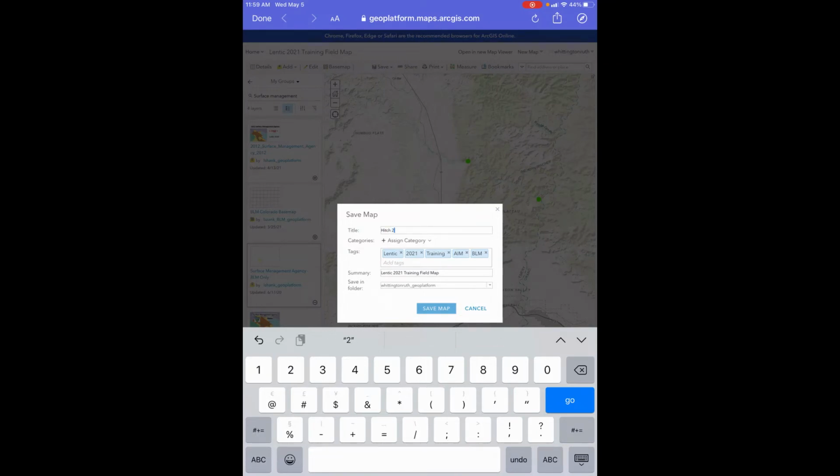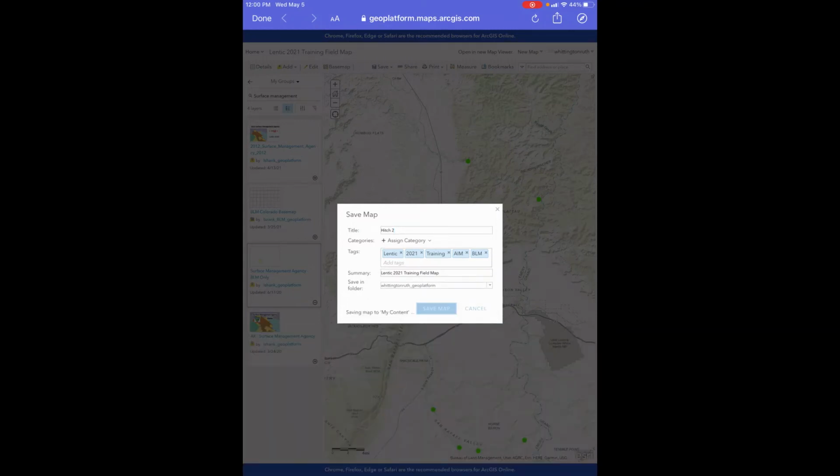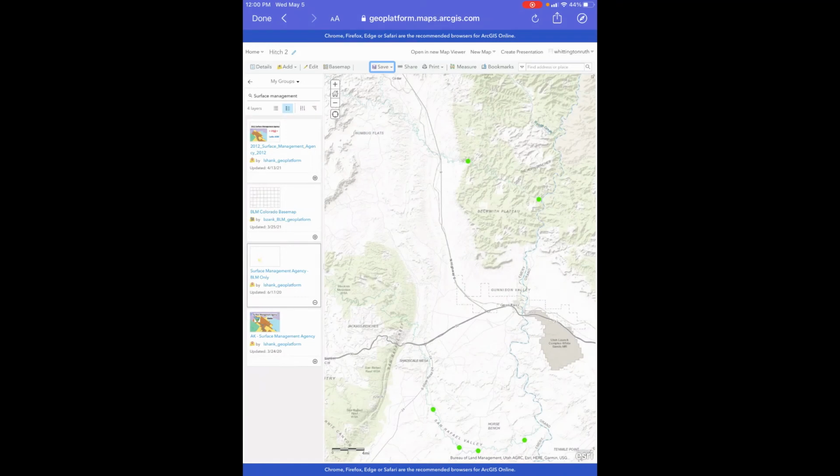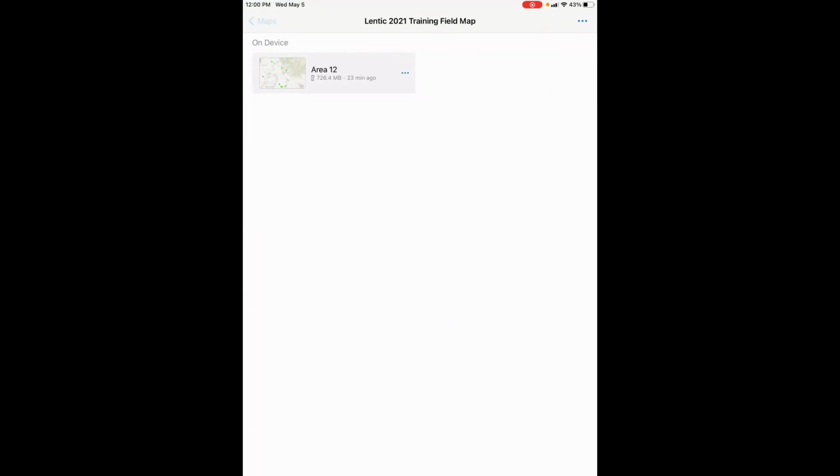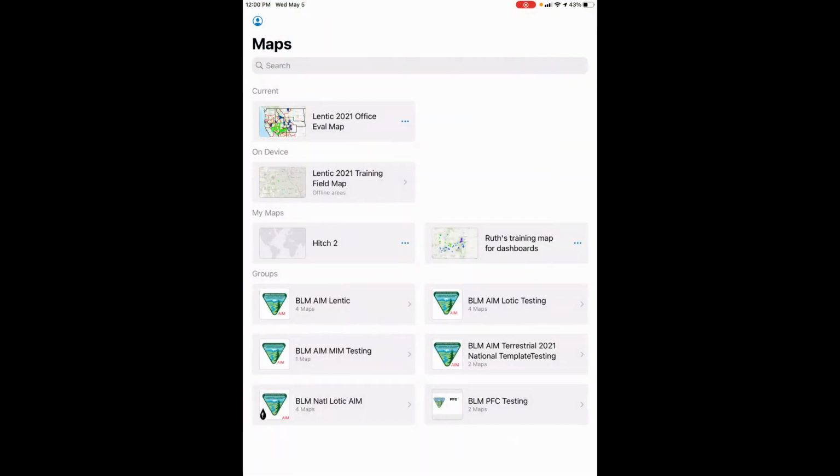Make sure the Save In folder is your GeoPlatform account, then click Save Map. At this point, you should see the map you've just created in the My Maps area of your Field Maps menu.